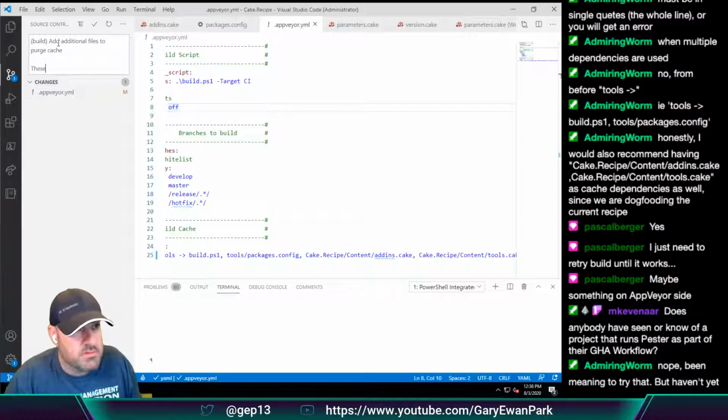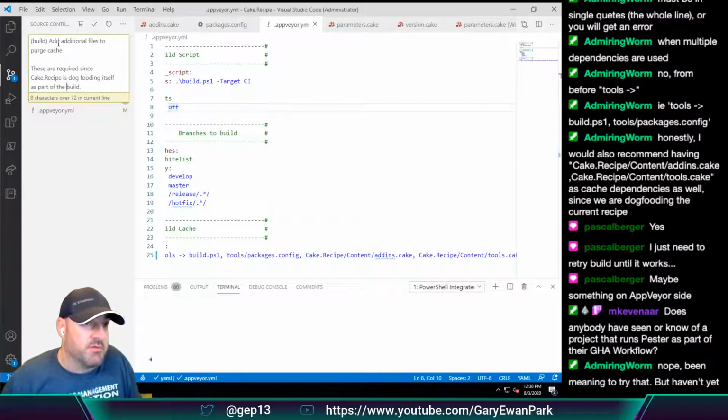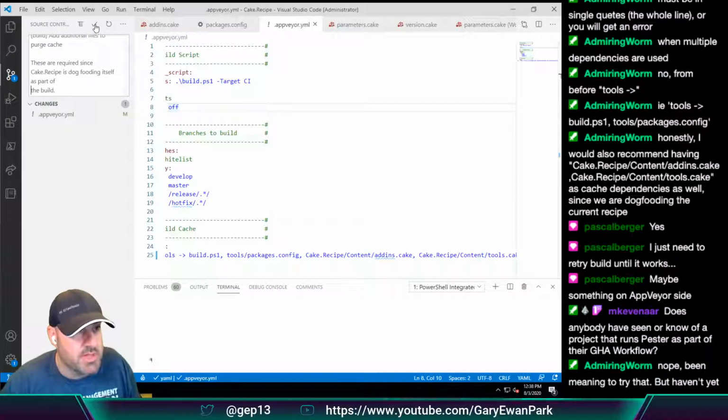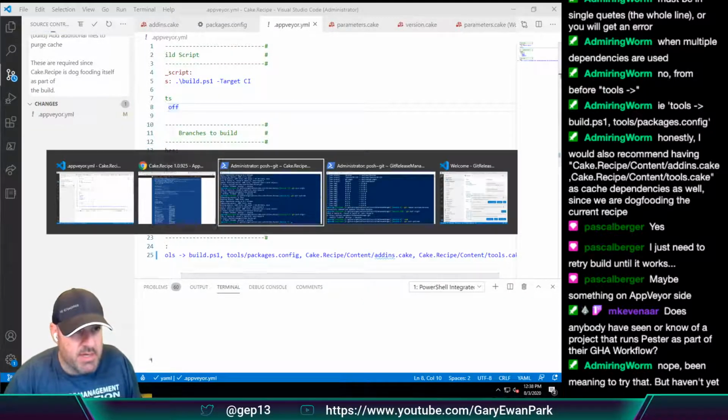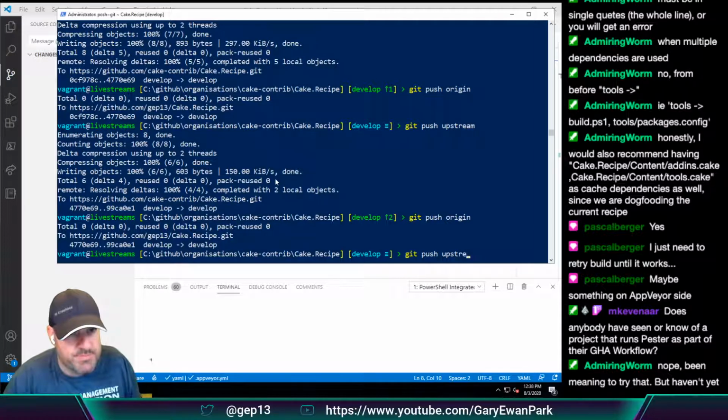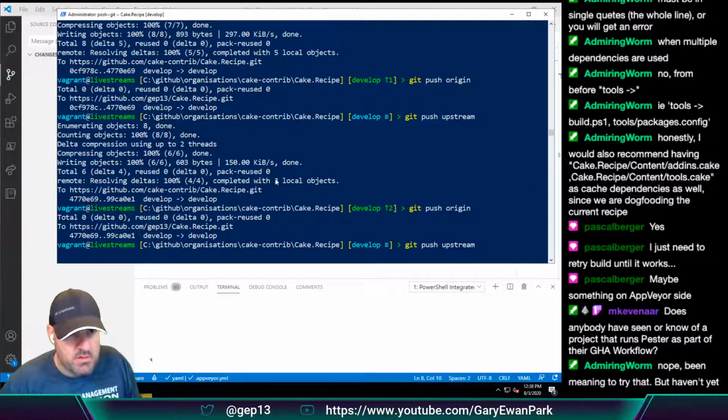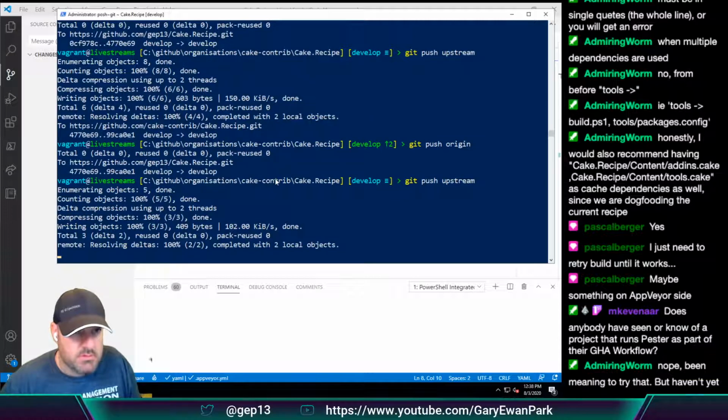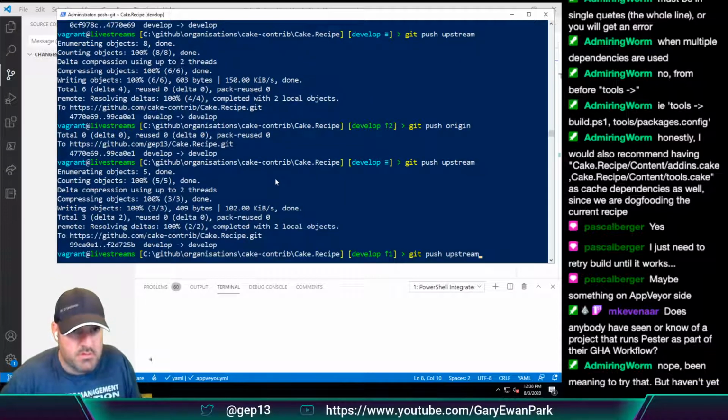These are required since Cake.Recipe is dog fooding itself as part of the build. 1, 2, 3, 4, 8. Beautiful. Okay, let's do that. Sure. And git push upstream. And git push origin.